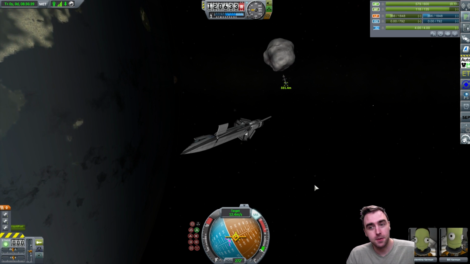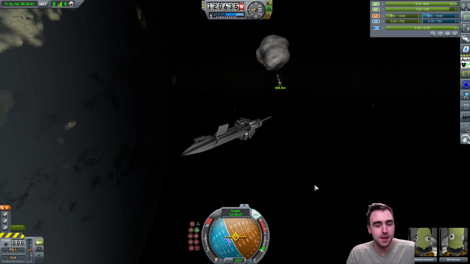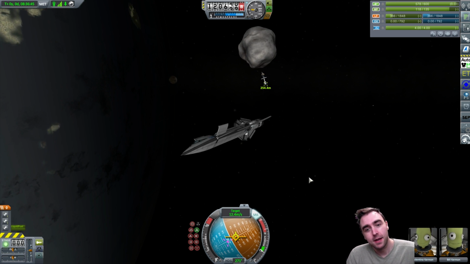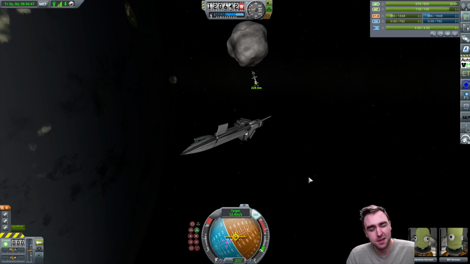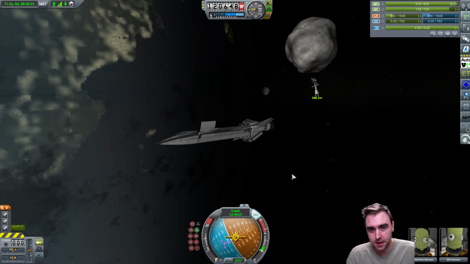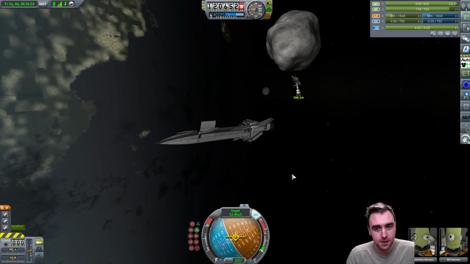So we lost probe control, and also we had the parachutes attached to it. That doesn't really matter if you don't have probe control. So anyways, that was a loss. Kind of sucks, but didn't really need the funds or to recover it, I guess.